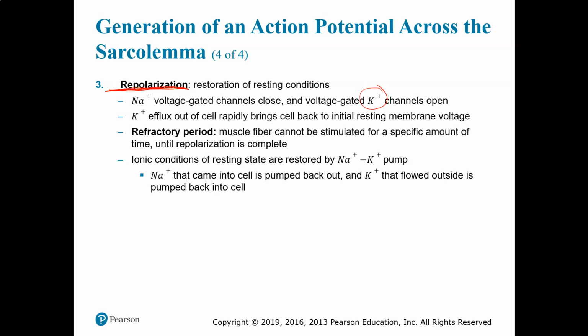I keep doing that. I did this on the last video. I'm very sorry. K is potassium. This is a potassium ion. I'm sorry, I have said calcium a few times. Okay, so the potassium is going to diffuse out of the cell because there's a very high concentration of potassium inside the cell. So when you open up voltage gated potassium channels, potassium is going to move out.